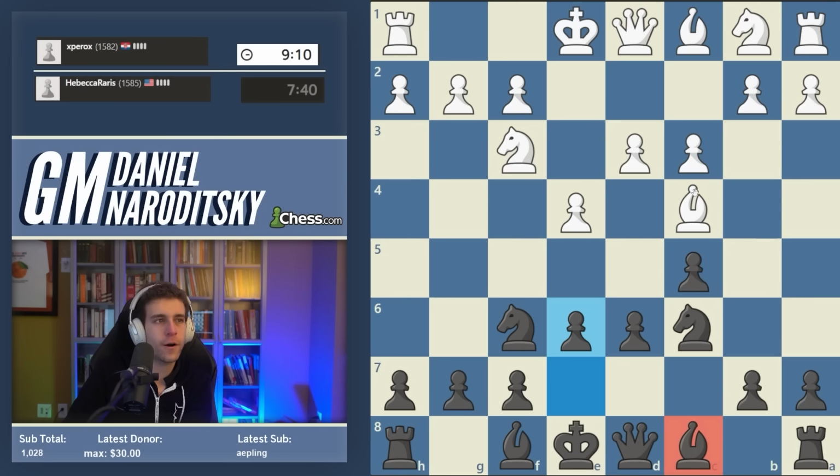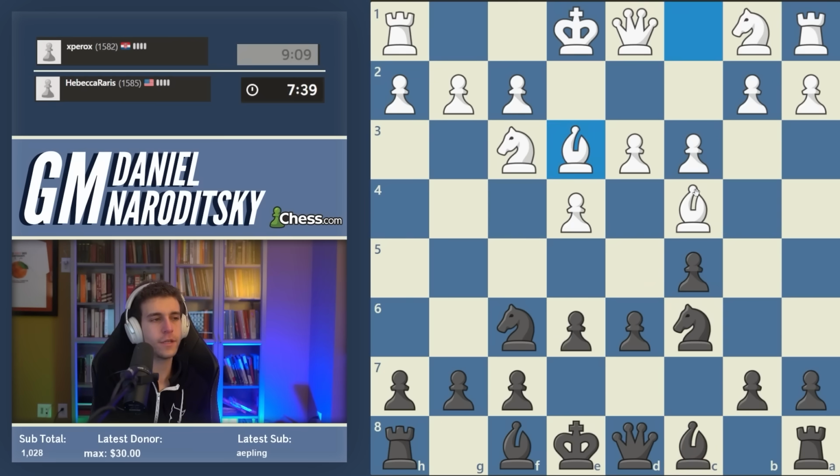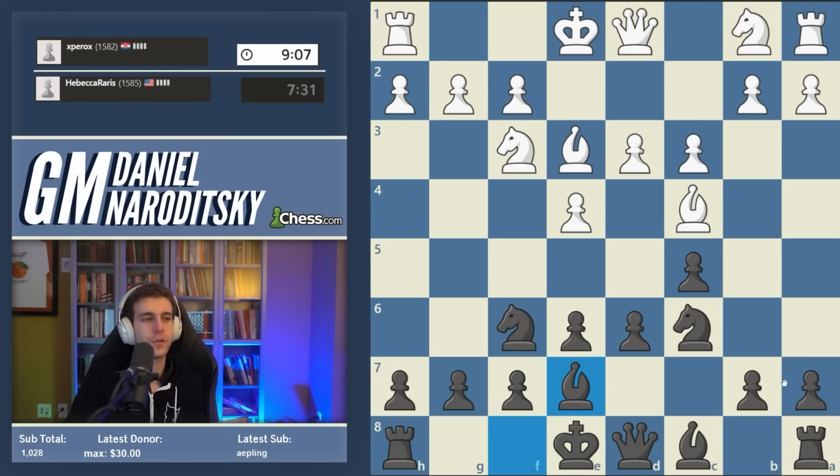Now, there are similarities between this and the Italian. White has to know how to play this position in order to not be worse, and clearly our opponent does not. Bishop e3 is not a great move. Now, our response is essentially to complete our kingside development first and foremost. Bishop e7 and short castle.